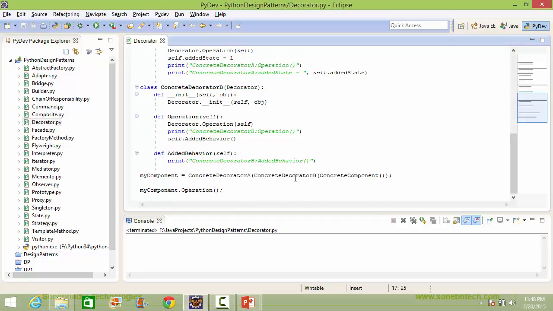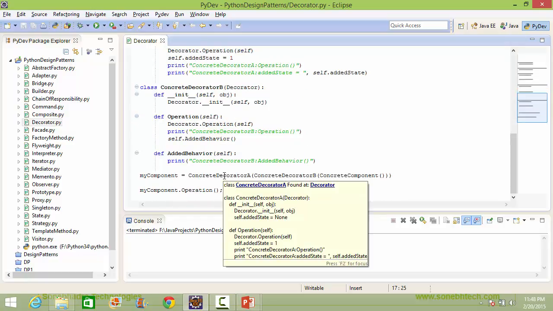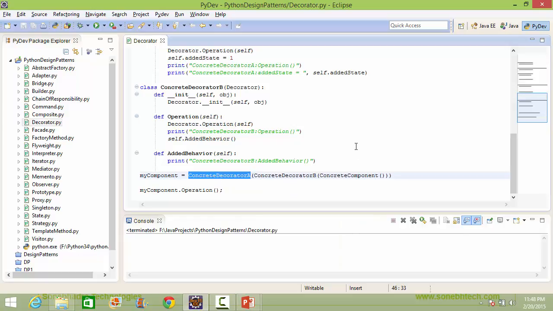Okay. Then here we are creating concrete decorator A instance object, and concrete decorator B instance object is passed as parameter.